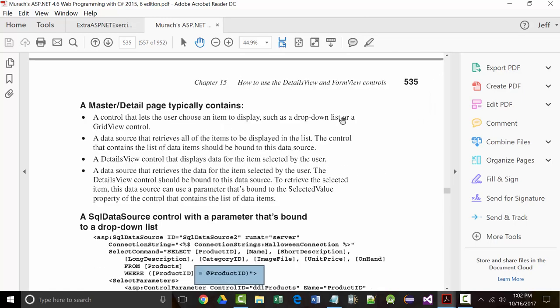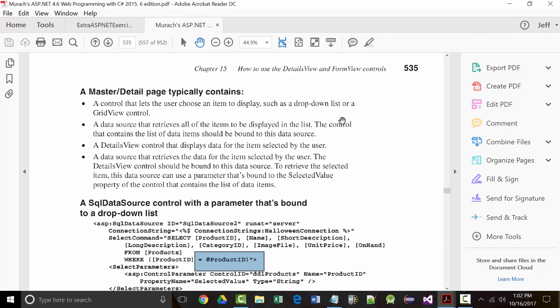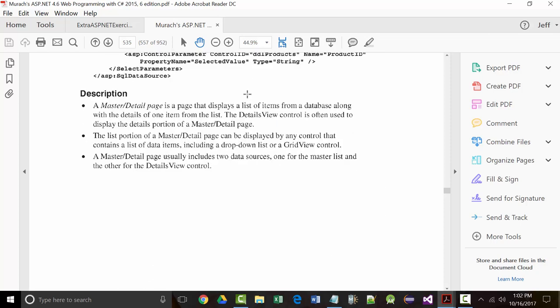So again, there's some good stuff here. They try to explain it to you in some detail, and they kind of reiterate or rehash it on the bottom of the page there as well. All right.